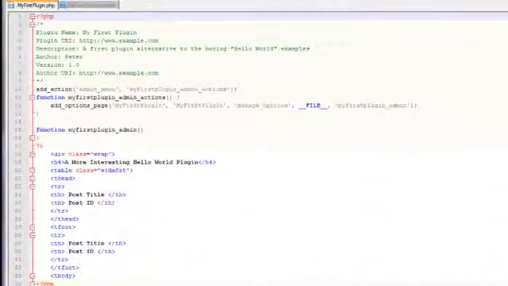So now we're back at our coding editor and we have our original code from the first video. Let's now add some button code to our administration page so that when someone goes to the plugin page, they'll see a search button at the top of the page which will make it possible to query the database for the draft posts and then display them.